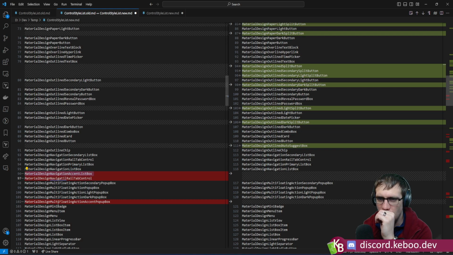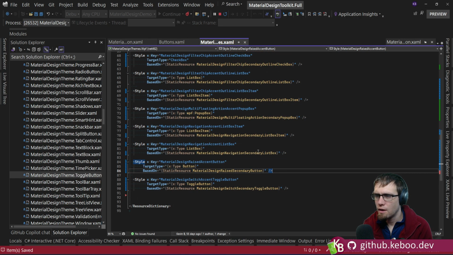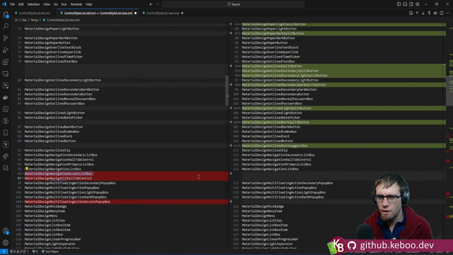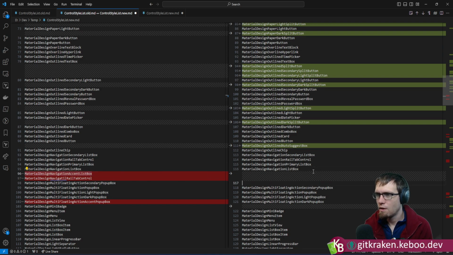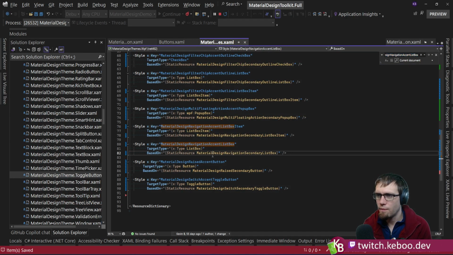Okay. Navigation accent list box. Kind of guess my way around here. Let's see here. That one's already handled. Okay, navigation. Wow, that's kind of horrible.